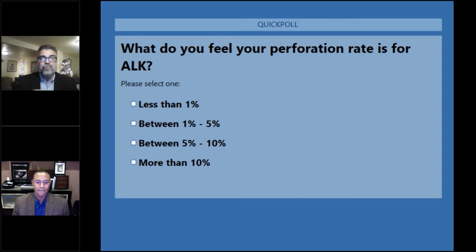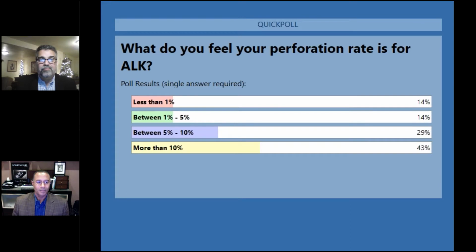And Emily, show us the results. Yes, so relatively high perforation rate, I would say, with anywhere between 5 and 10 or more than 10% for the majority of people.